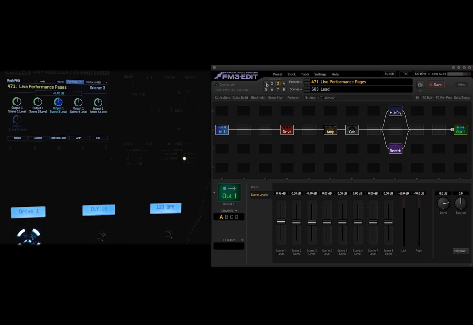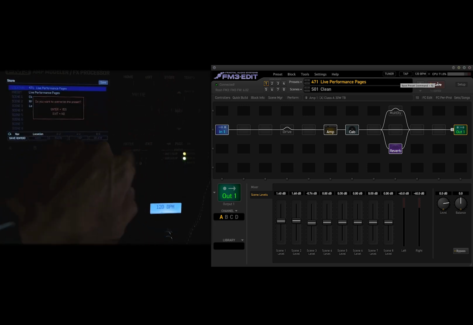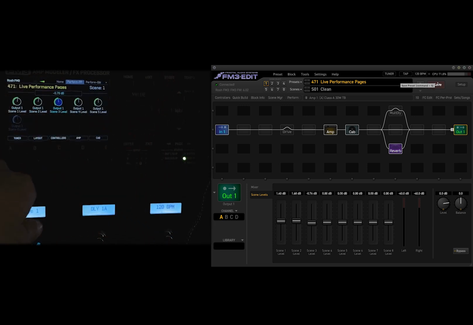Now, again, I don't always have to keep saving it, especially if I'm using one preset for a gig or something, but it can be useful to make your adjustments as needed, get in the habit of hitting store, enter, and then at least that gives you a starting point that when you return to this preset, if you find that maybe the clean channel is too loud now, or the lead sound needs to be louder, you can of course adjust that as well. So that's going to be it for this video.